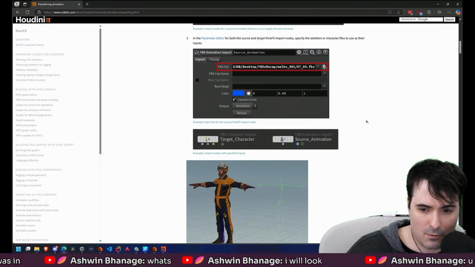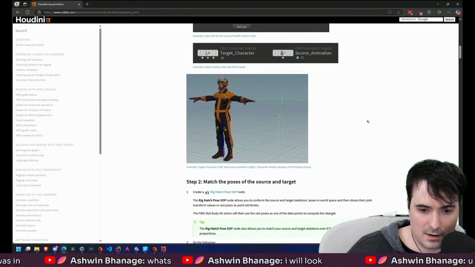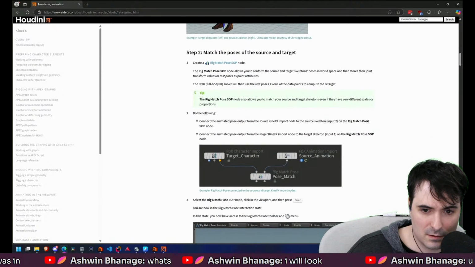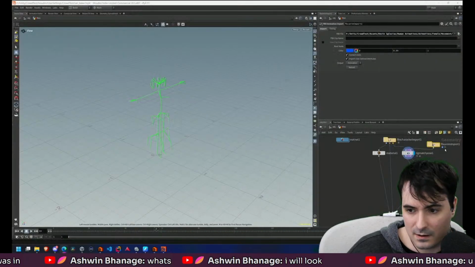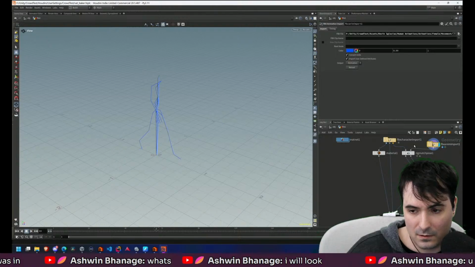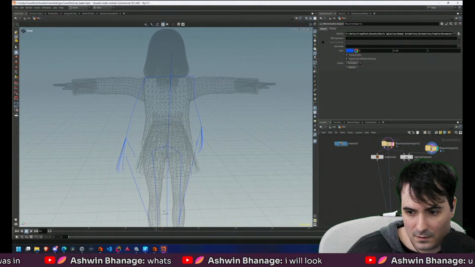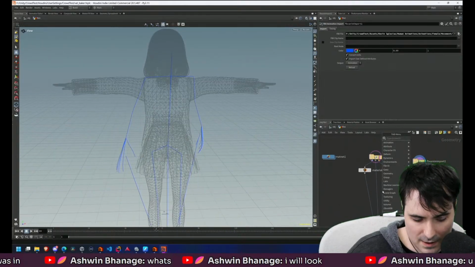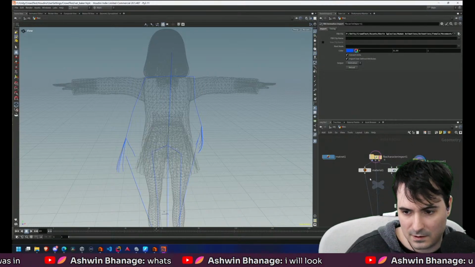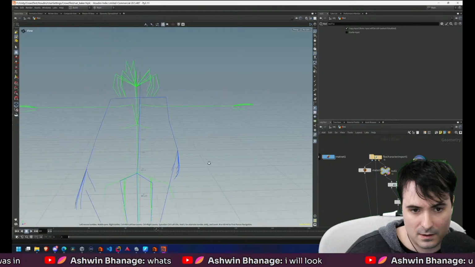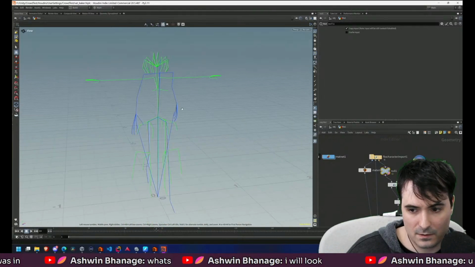Okay, this is the import. There. Match the pose. Okay, let's do this. Do this and this. Or is it like this? I think it's this that we want. Yeah, there we go.